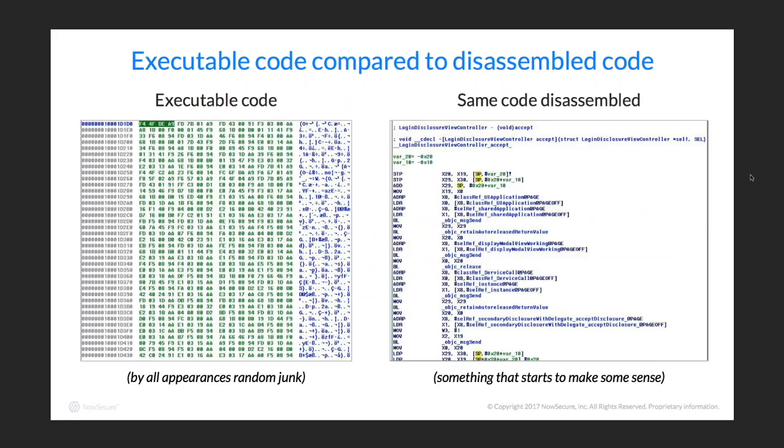Now, the first step in reversing an application's code is changing it into something that's easier to understand by a human. What you see on the left-hand side is the executable code that's really only readable by the computer, versus the right side, which has been a first step transition back into some low-level assembly code that's starting to become more meaningful to us. But once you have an application, this is really the first step that you want to take before making any sort of attempt to reverse engineer.